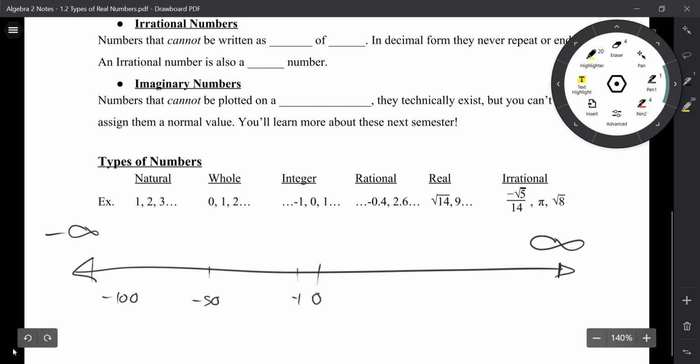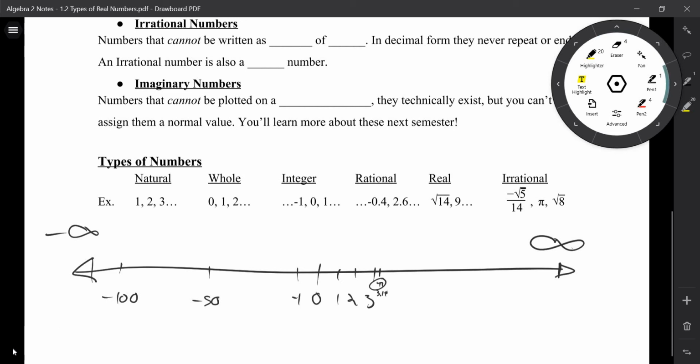This is definitely not to scale. You can go 1, 2, 3. Pi would be on here just a little bit past 3 at 3.14. And even more specific than that, if you know anything about pi, you know that it stretches off into infinity, a number of digits at least. So that's a good example of an irrational number. We'll get to more of that later.